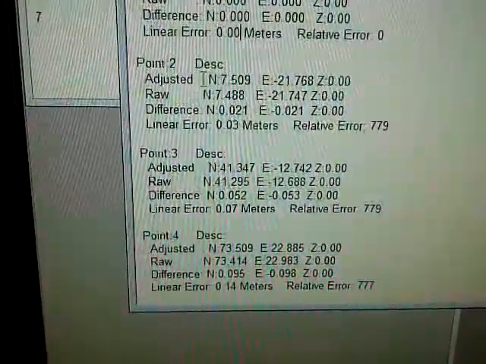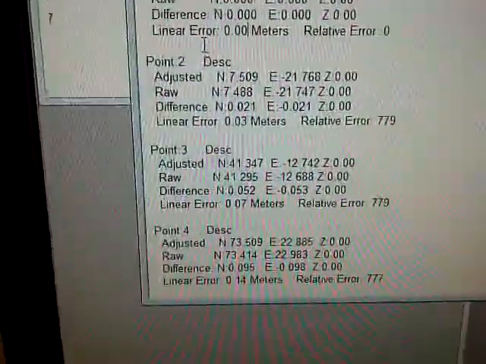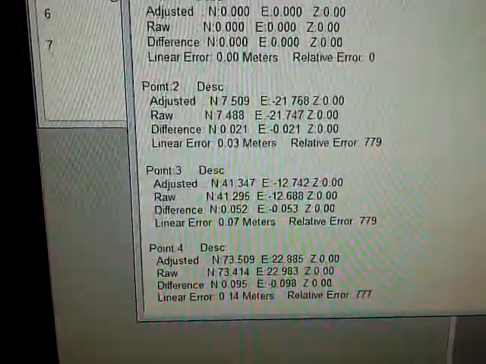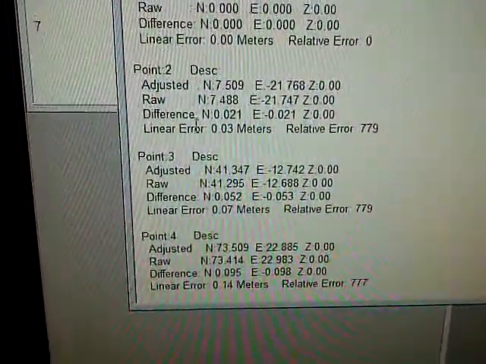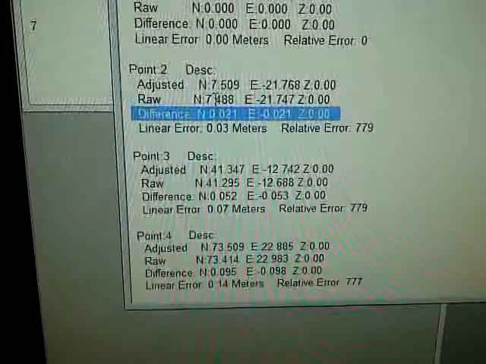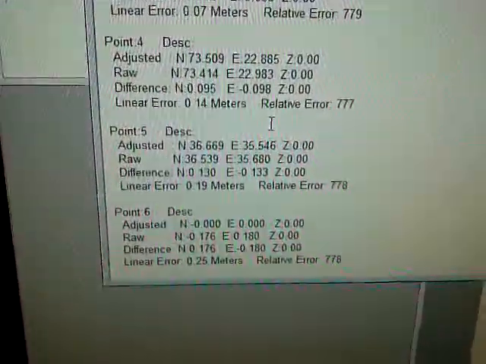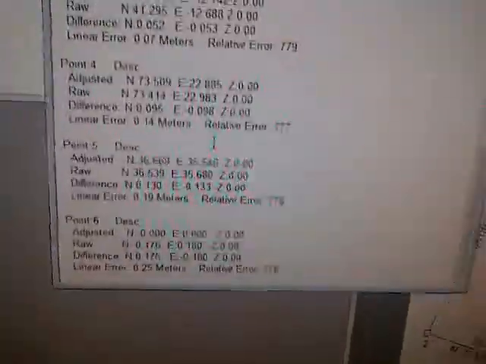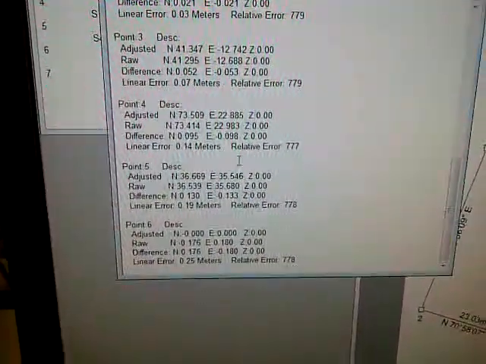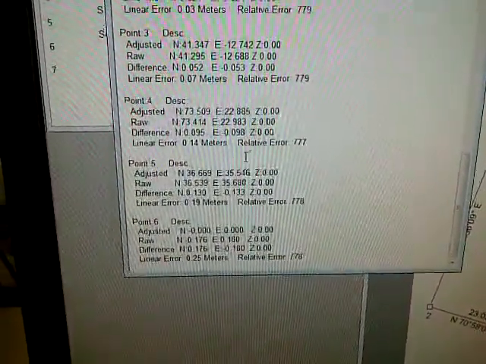what kind of adjustments it made. You see here, for each point it tells you what kind of adjustments it did in order to close your traverse. So these are the adjustments. What you need for the second printout is this as data, as an output from your software, and the traverse when closed.